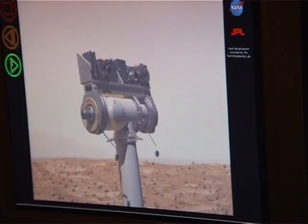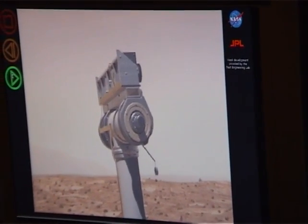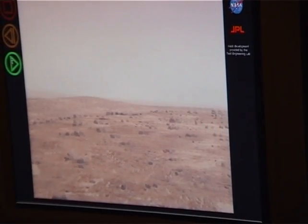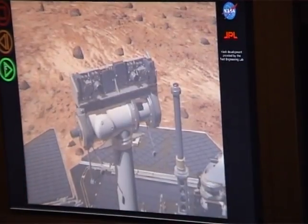This landing model is no model for manned flights, is it? No, the airbags are probably not the way we're going to land humans. In fact, humans can't make it through the environment of entry.